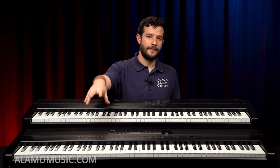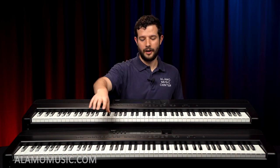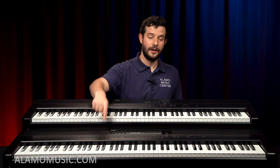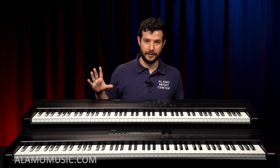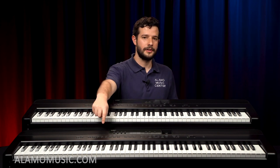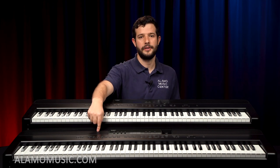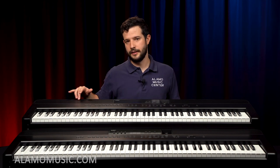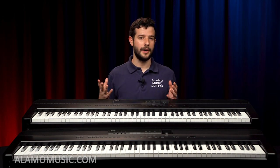You also get the SK5 sample, the Shigeru SK5 model, on the 920 when it's not on the 520. So that's something that I did want to point out for you guys. There are also some touch parameters on the 920, so you can adjust the feel a little bit more. There are 10 preset touch parameters on the 920. I did not see them on the 520. So those are some things to be aware of when comparing these two models.